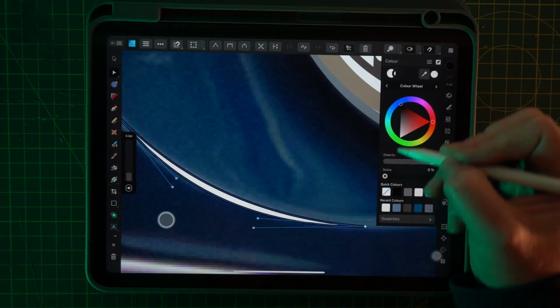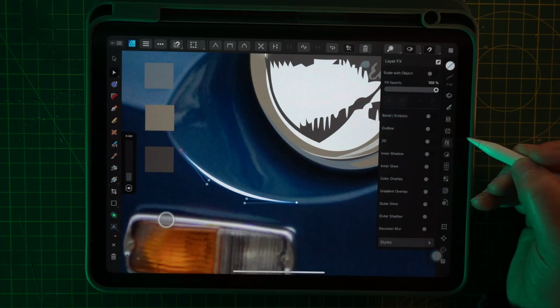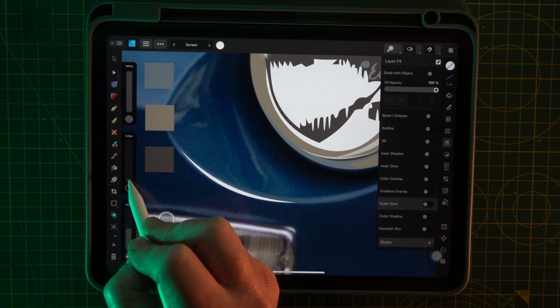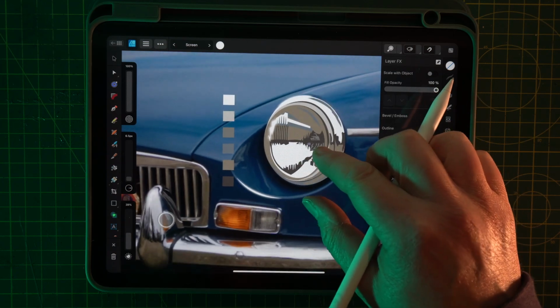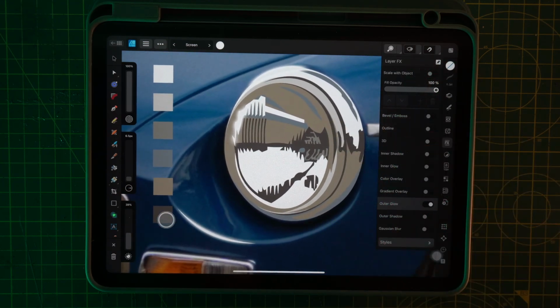Let's turn that off. And then effects, outer glow. Yeah, so you can have a lot of fun with it and really put the finishing touches on a drawing.